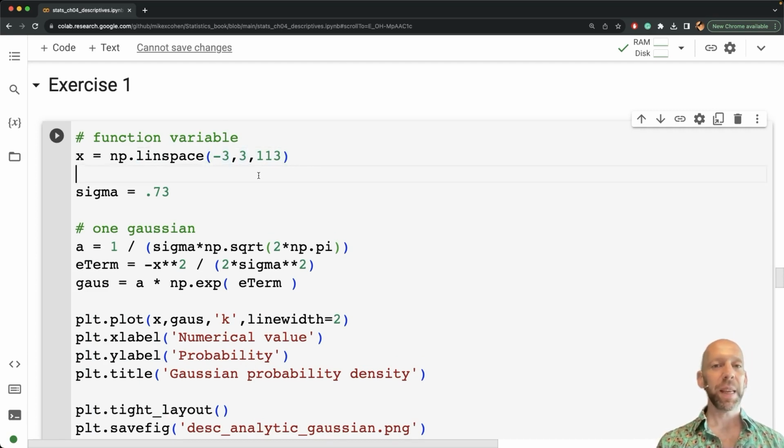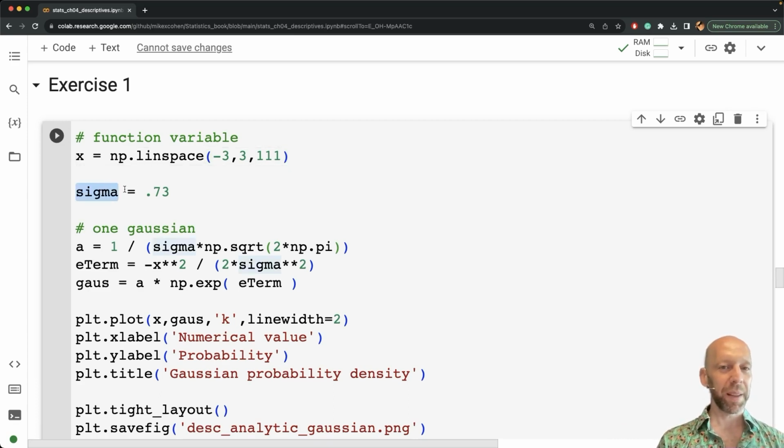For one thing, if it's a symmetric function that has a peak at 0, or if something interesting is happening at x equals 0, then with this setup you will get that function value at exactly x equals 0. If you did this with an even number of points between -3 and +3, you're not going to get exactly 0. It's going to be minus 0.001, and then the next value will be plus 0.001. So you don't get exact 0 in here. Sometimes that's relevant, sometimes it's not, but I'll just point that out.